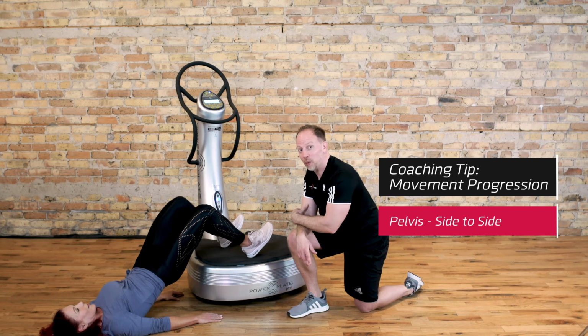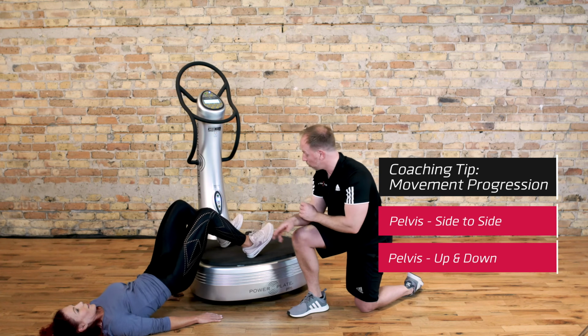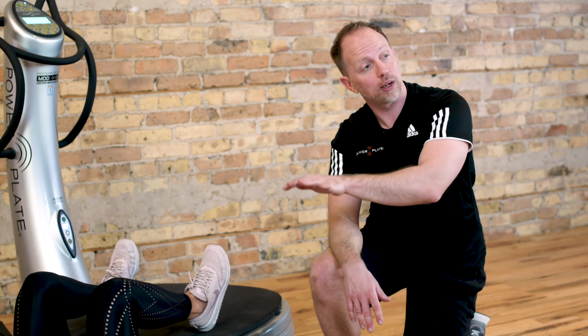Okay, and obviously we can now go up and down, so she can drive that pelvis up and down. Beautiful. Again, you're looking for that rhythm, that quality, that control. Are the laces snapped? And relax. Now, one thing we want to bring out here is the position, whether they should be on the floor or whether they should be on a power plate cushion. Step box if that's what you got.